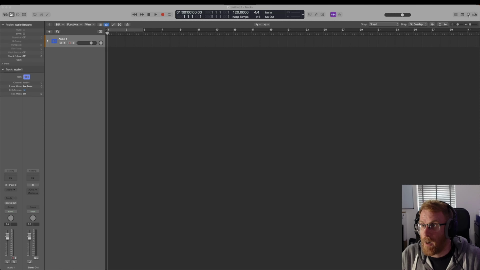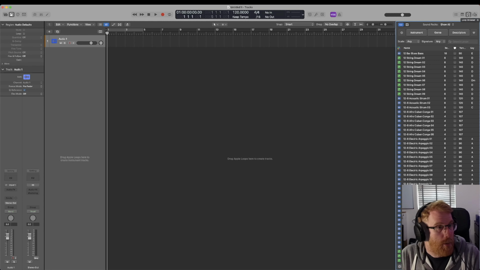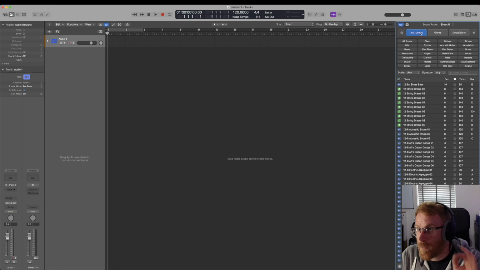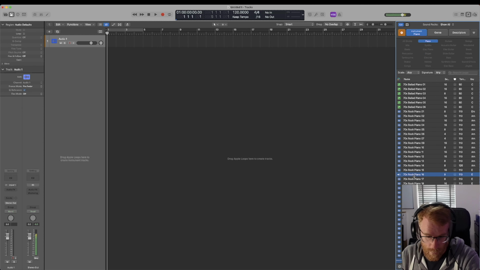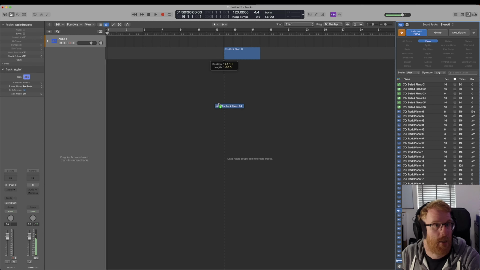One of the first things that I noticed that I didn't notice was on the website was you can grab pretty much any loop now and have it configured to key, and it gives chord structure, which is super useful. We've always known the key that things are in, but if we go say instrument, piano, it seems you can see levels, which is lovely. Yeah, that's kind of funky. Let's just throw that in.